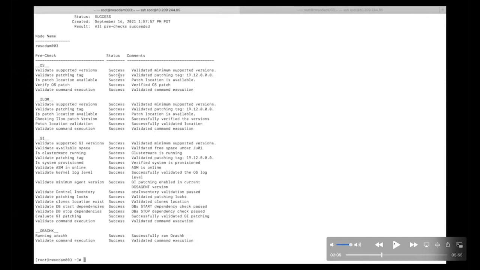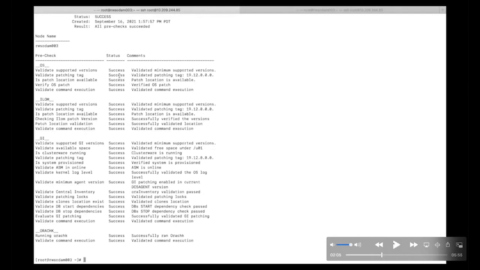So these are all the things we check. And you can see them here. This is the report for the pre-check. You can see that it checks the OS, the ILOM, the GI, and other components. It does an Aura check as well. And you can do this ahead of time before patching. That will save you a lot of time too. So you don't even have to run this if you run it before patching.